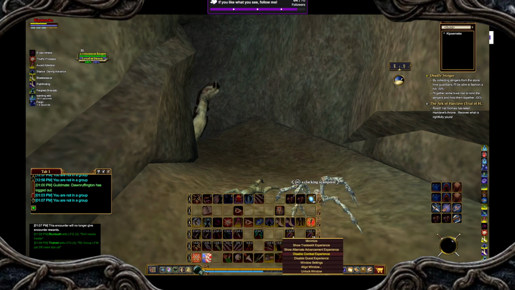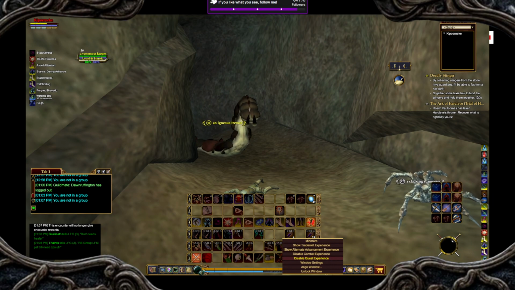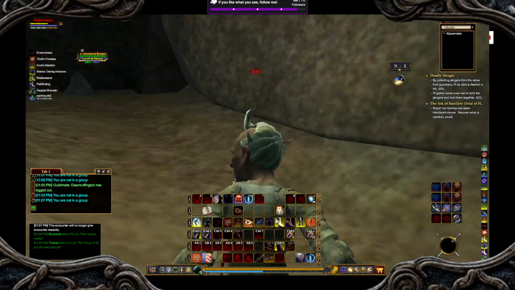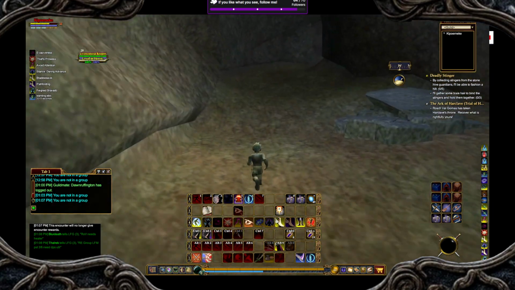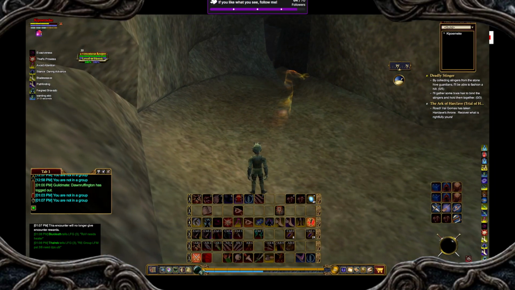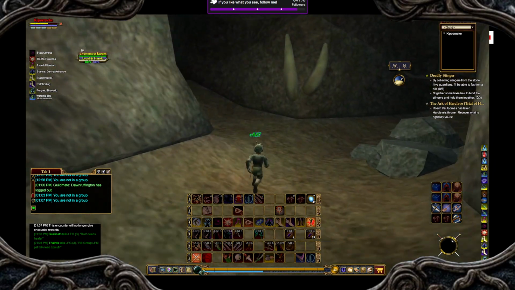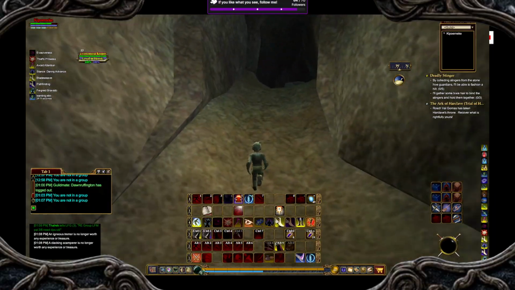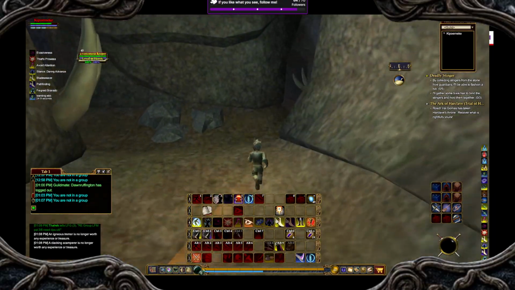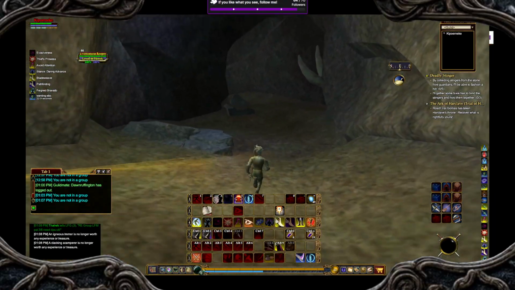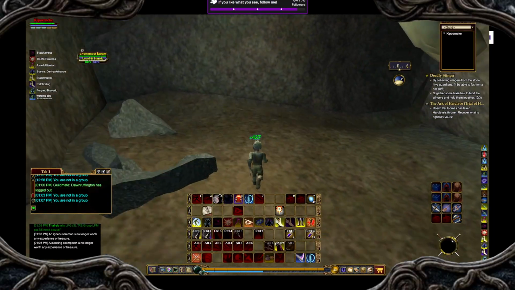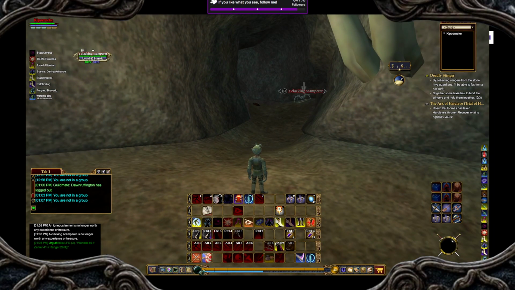Then you can disable combat experience, or you can disable quest experience, or you can do both. Yeah, no problem.